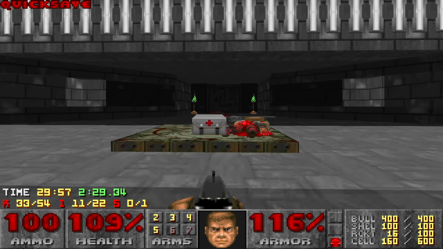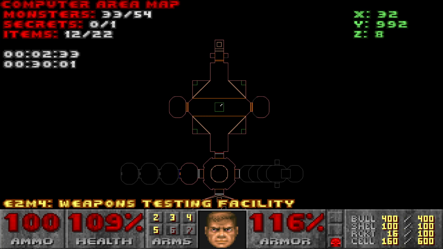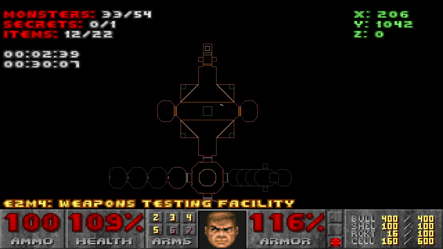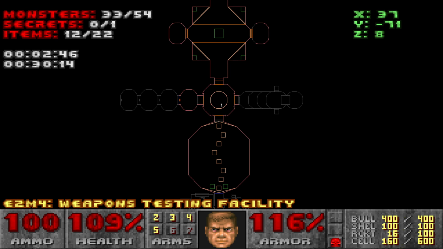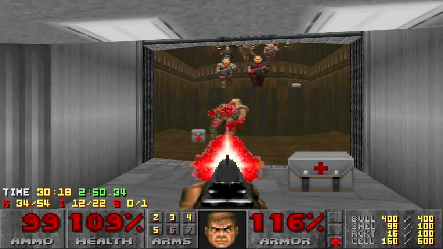All right, we got the red... What do we got here? Computer area map. Okay, hey, I'll take that. Gladly. Okay. So, we have a red key. We don't have a blue key yet. So I guess we'll go this way.